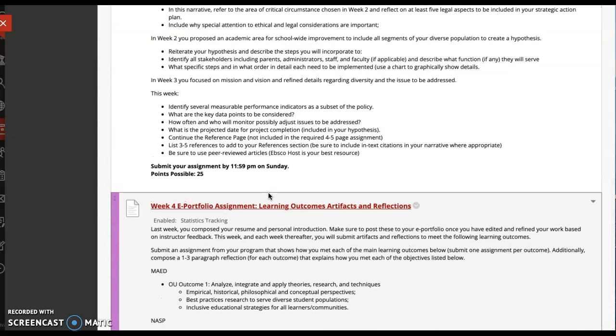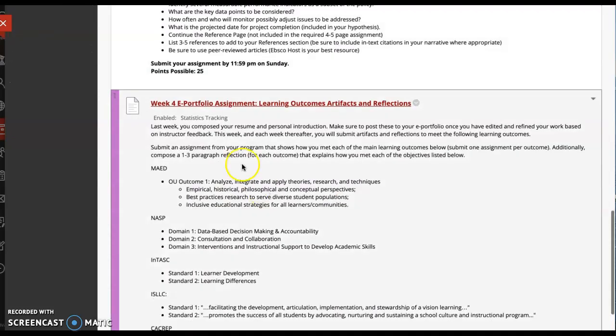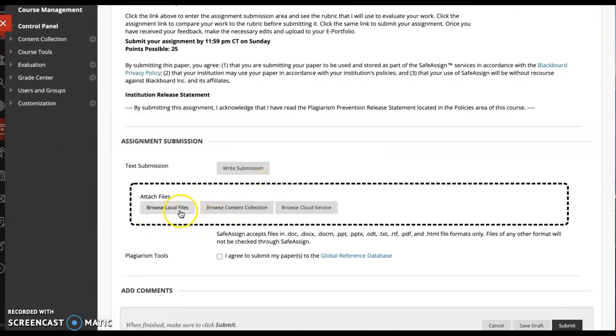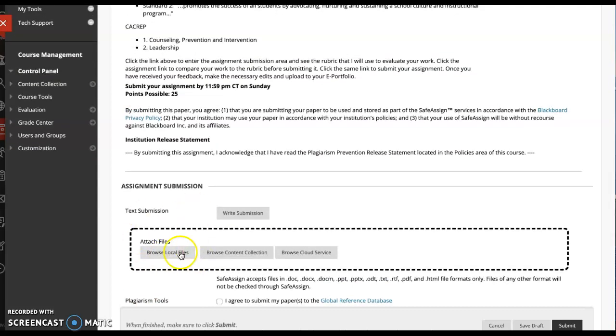Okay, so let's see. How do we submit this stuff on Blackboard? What you'll do here, click on the assignment link. I would attach as many files as you need to. So I would attach your 3 artifacts, and I would please, if you would, save them as OU MAED 1A, 1B, and 1C. And then you might want to attach a 4th document, maybe a Word document that has your 3 individual paragraphs, 1 for each particular outcome for this week. So you might attach 4 files for this if you're only getting your master's. If you're getting your counseling degree, then it might be 7 or 8 files because you'd have 6 artifacts this week as well as all the reflections. Okay, so that's how you submit everything on Blackboard.